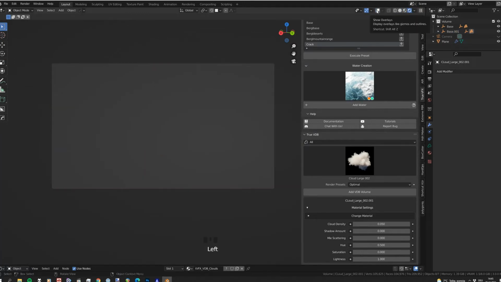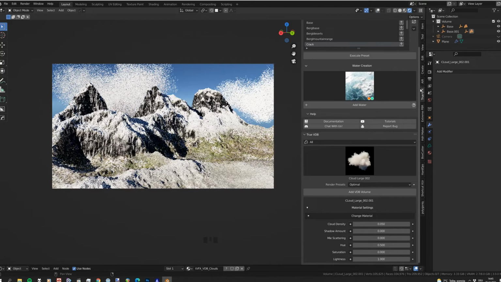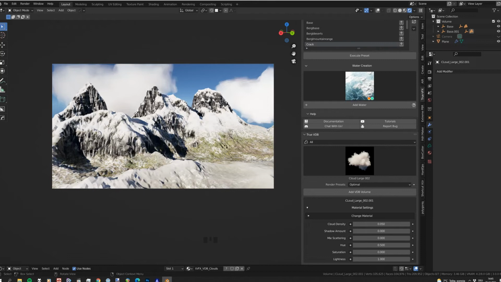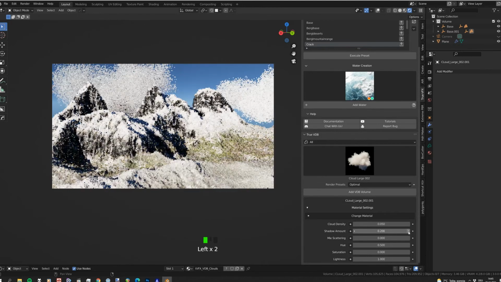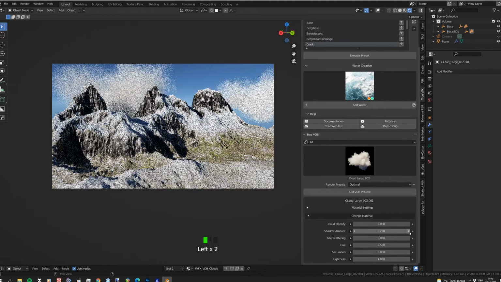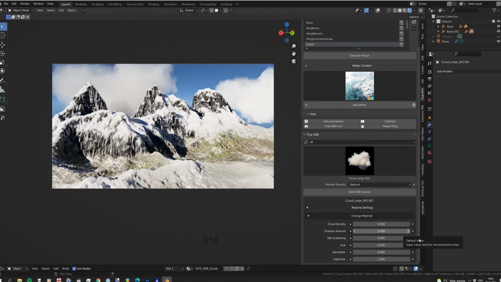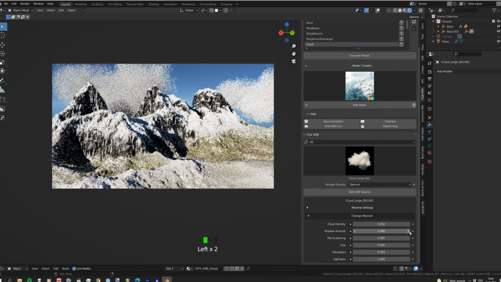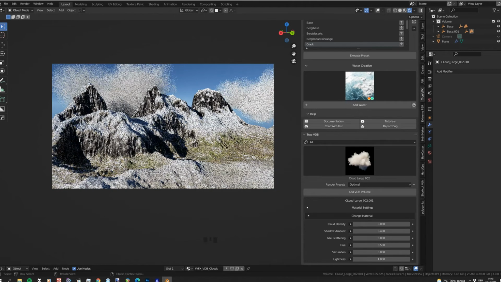Get rid of the overlays. And I think we could do with a little bit of shadow in here. Make it a little bit more 3D.